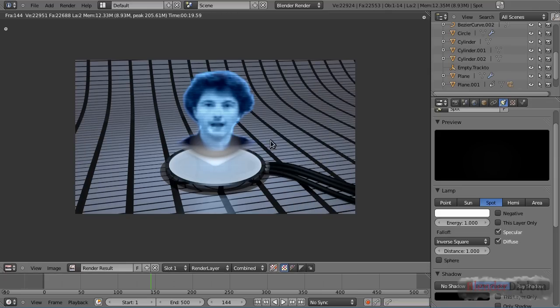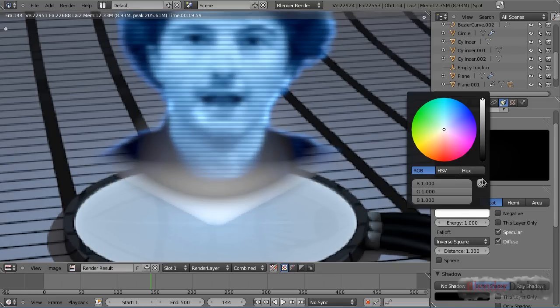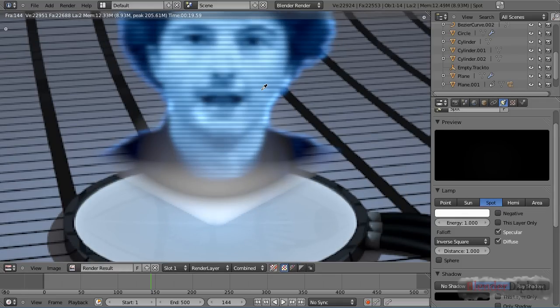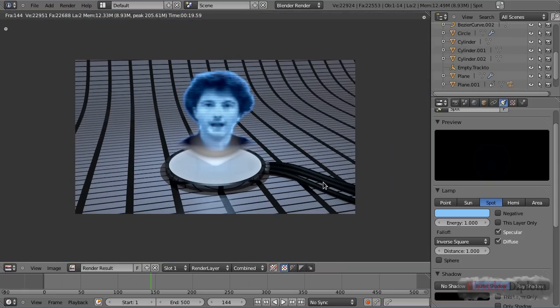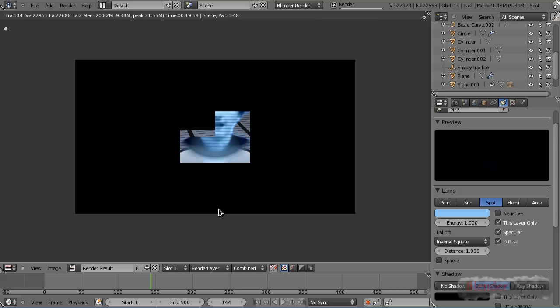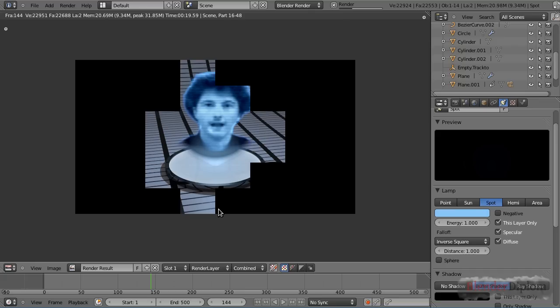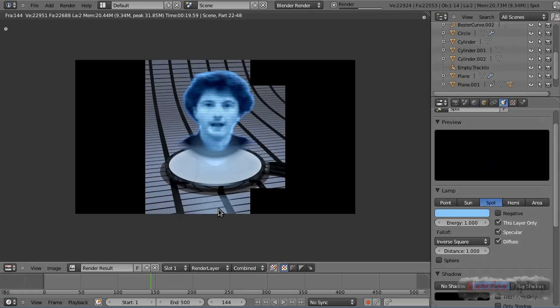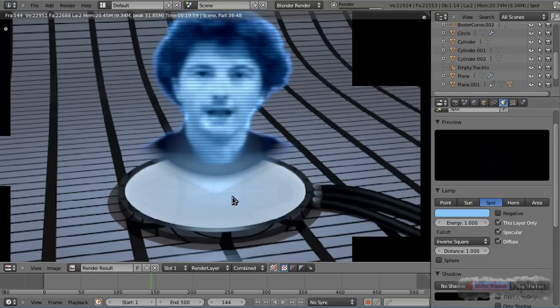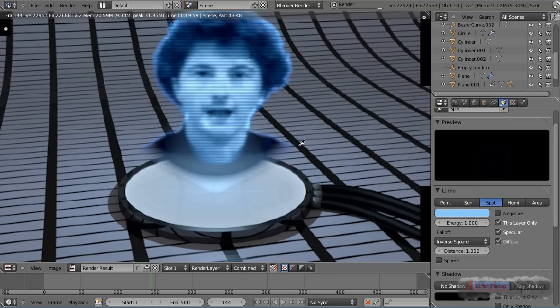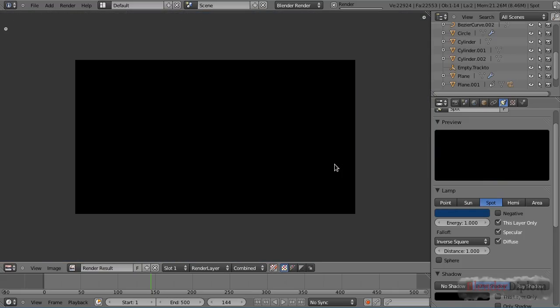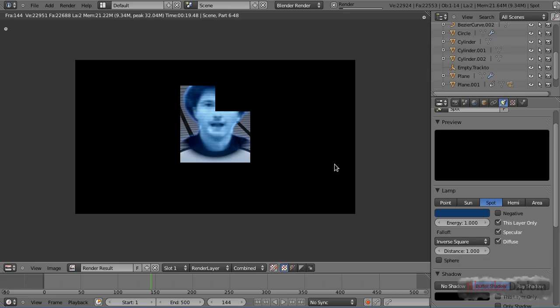And let's use the image here to select a color by choosing the color picker tool here, and take like this here, and turn off specular, and also this layer. This layer only, so we don't need anything. And now, yeah, we got some simple lighting that's connecting the projector with the hologram, but I think I'm gonna choose a darker color, like here from the hair. So let's see again.